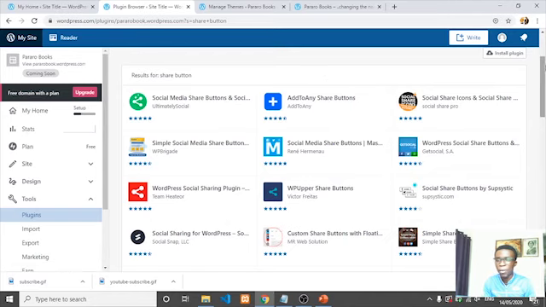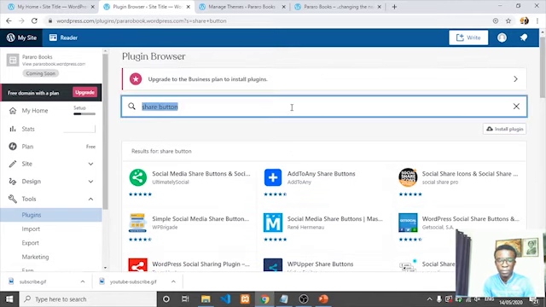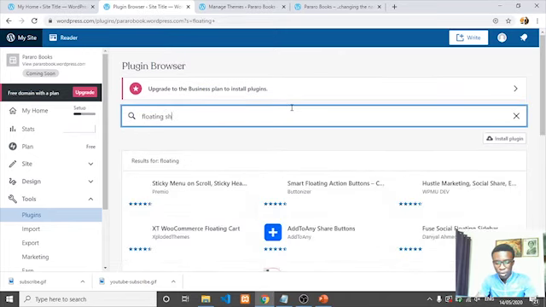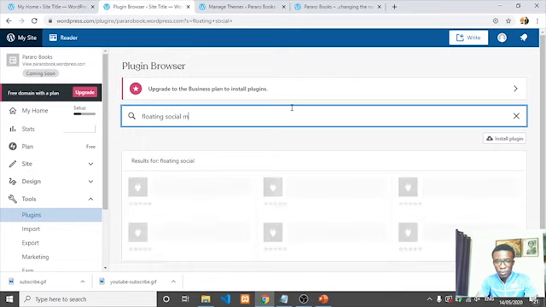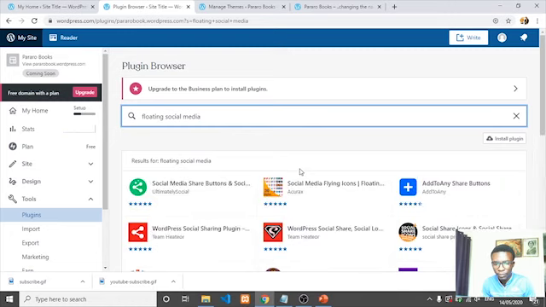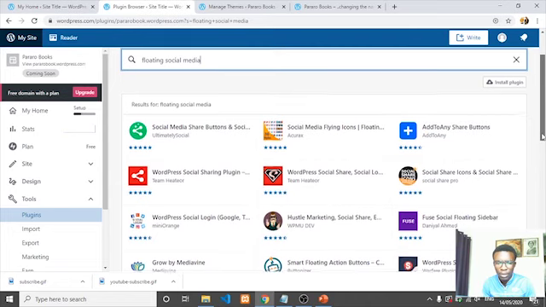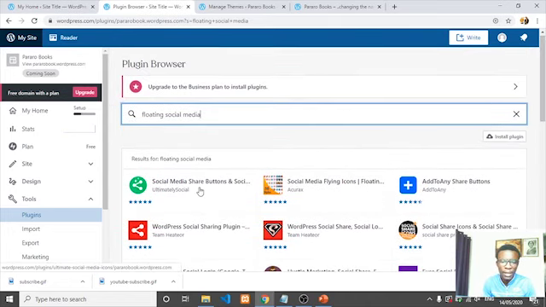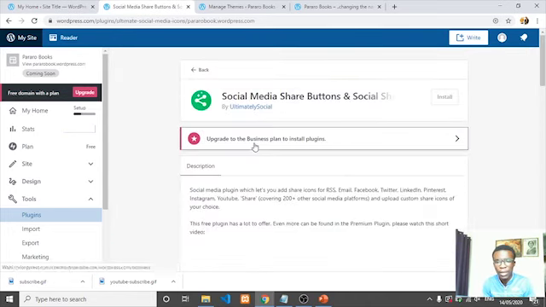Let's check another plugin that we can add here. Floating social. Okay, let's see if this one can handle it. So click here.